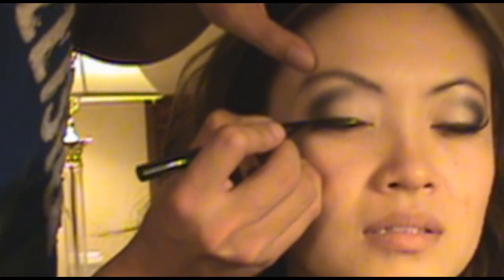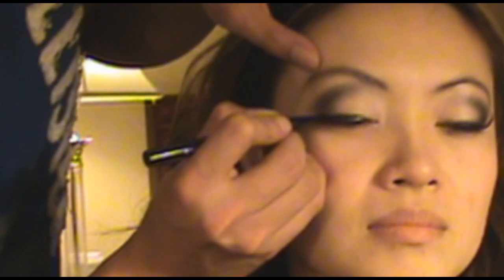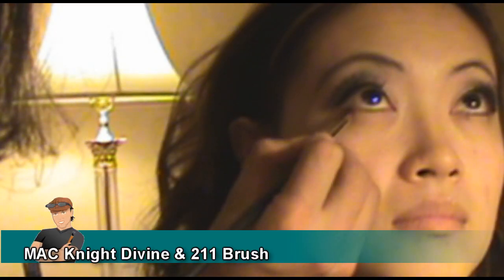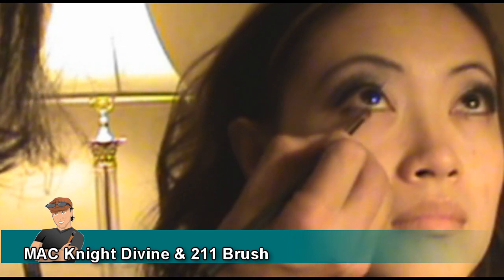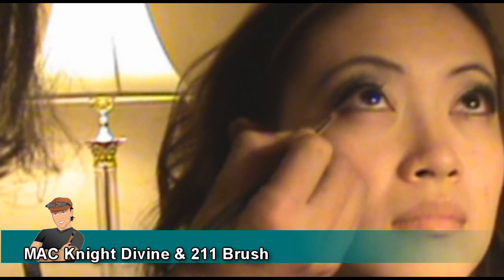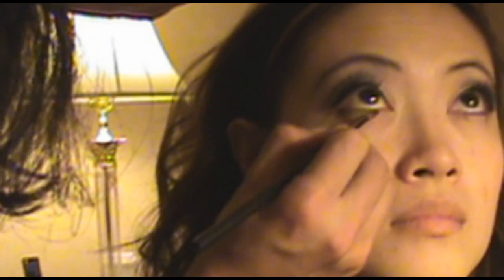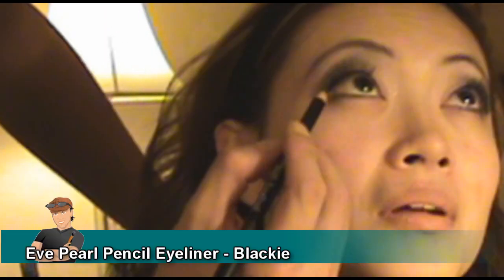And then using the liquid liner pen once again, I'm just going to extend the liner out and then give it a little bit of a lift towards the end. And then using MAC's Night Divine eyeshadow and my 211 pencil brush, I'm just going to apply this right below the natural lash line, the lower lash line, and I'm going to smoke and smudge this out.